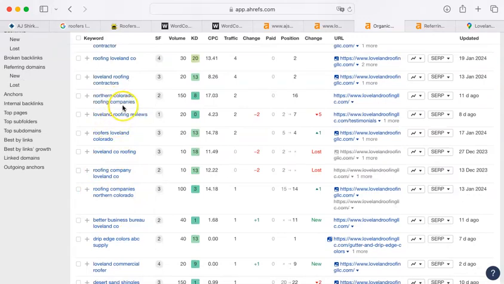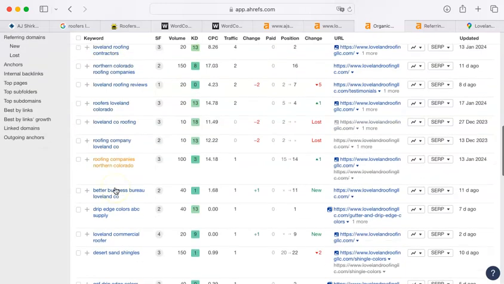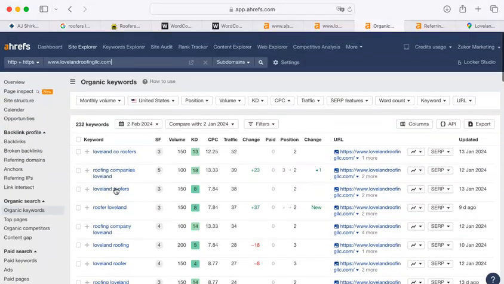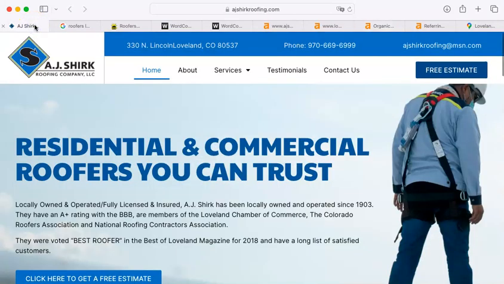if somebody types in Northern Colorado roofing companies and you only have Northern Colorado roofing company, that's a different search criteria, and the algorithm doesn't know the difference. You need to have all the words that people are going to type in. A silly way of putting it is, if you had on your website the phrase "gorillas love bananas," and somebody typed that while looking for something, and they say, why is this roofing company in Loveland, Colorado coming up? It's because you have that on your website.